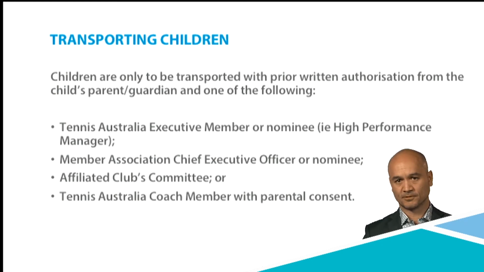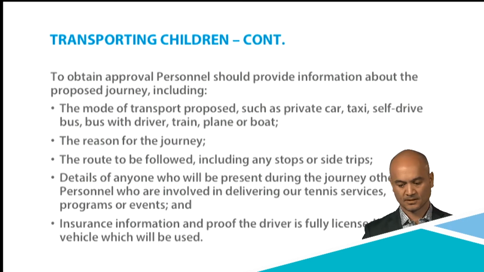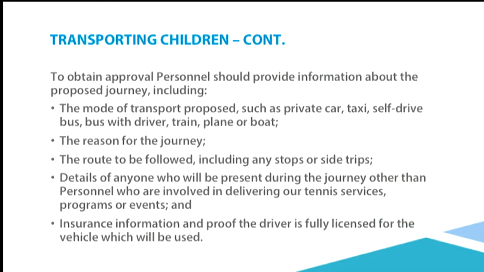So with that transport approval form, if you follow the bouncing ball and tick all the boxes and put the right information in, then basically you'll get to a situation where the guidelines have been met. So some of that information can include the mode of transport, the reason for the journey, the route to be followed, which is important to note that it is preferred to always be the shortest, most direct route, not just going on a scenic tour as you take some kids home. Details of anyone else who is present. So is there another person in the vehicle at the same time, or however you're transporting them? Who is this person? How much do we know about them?